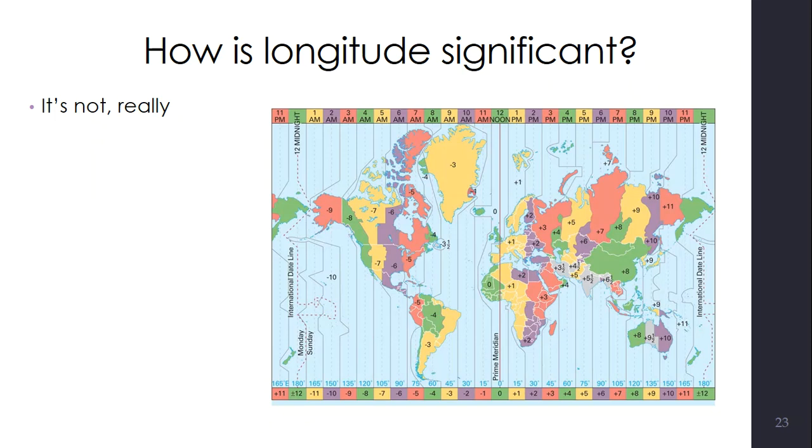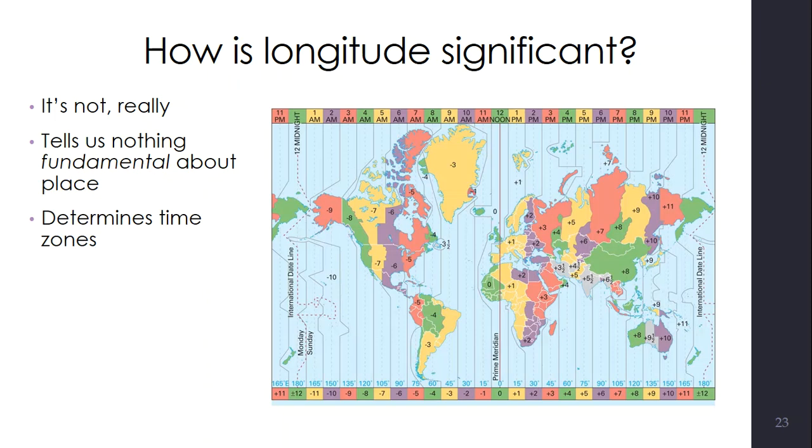So how is longitude significant? It's not really. It's kind of arbitrary. It does not tell us anything fundamental about that place. If you know the longitude of a place, you're not going to be able to say anything about the weather or the climate. You're just going to be able to say where it is. It loosely determines the time zones, but not definitively, because we do that based upon the borders. The US here, we have 4, well really 5, 6 time zones when you get into Hawaii and Alaska. China is quite a big country, and China is all on one time zone because they have decided as a country that that's how they do. They want all one time zone. In the US, you change a time zone, generally speaking, when you cross a state line, but they're loosely based on that, but it's pretty arbitrary. But it helps form that grid with latitude that gives us that specific location on the planet.